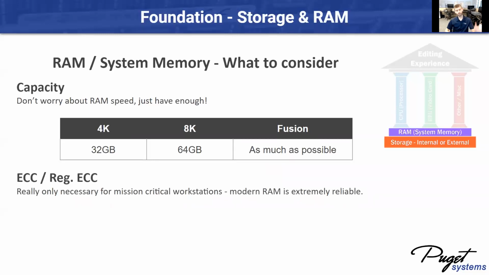There is another consideration, which is ECC or registered ECC memory. This is a special type of RAM. It's error correcting RAM, so it corrects hardware errors. This doesn't help you as much if the stick is failing, but it does help for things like solar radiation coming down and flipping a bit on your RAM. Most of the time, it's no big deal. That little bit was not actually all that important. But sometimes it can be catastrophic, and ECC RAM prevents those bits from flipping, or it has correction built into it. It's really only necessary for mission critical.